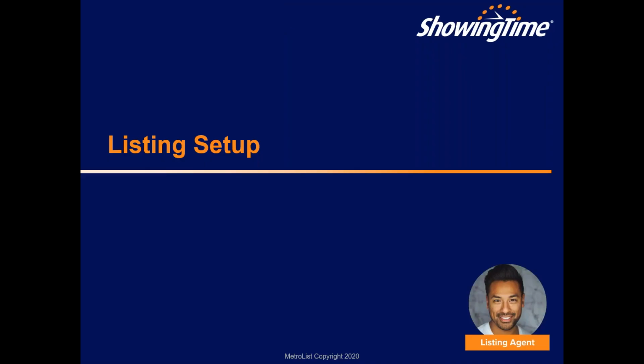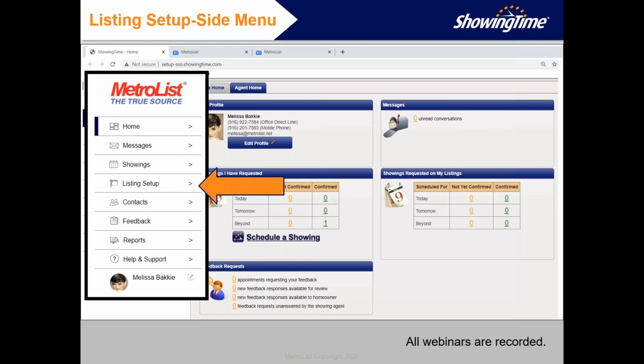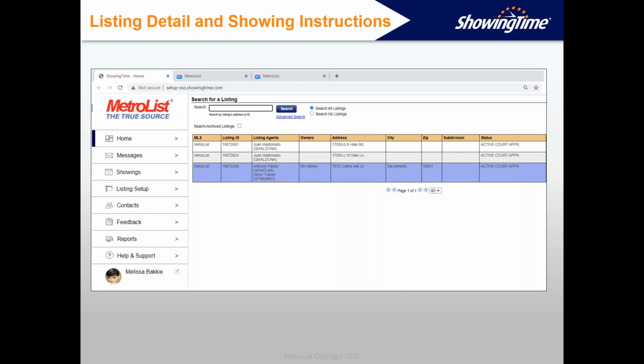Now we're going to flip to the listing agent side. We were at the showing agent, otherwise known as the buyer's agent, so now let's go to the listing agent side of things. We're going to take a peek at listing detail and the showing instructions, both very important. Like earlier, on our ShowingTime homepage, we clicked on listing setup, and I quickly gave you a peek. We're going to go in here, and it's that same property I gave you a peek of earlier, the one I used as an example.